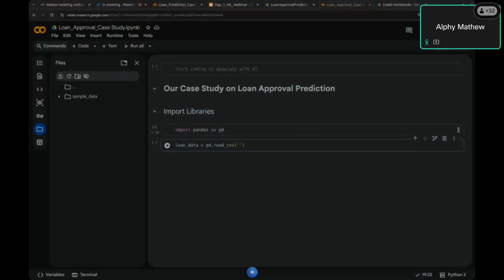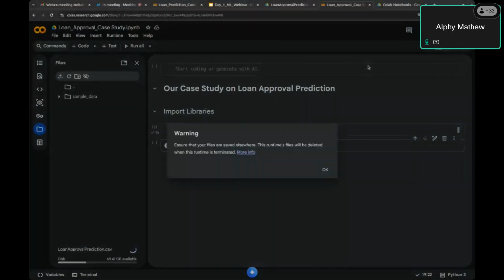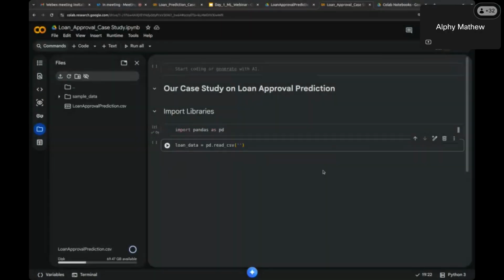You choose that folder and choose your downloaded dataset. Then click on OK. Now that dataset is uploaded to our Colab notebook. So remember, before running anything, make sure that your dataset is uploaded in the Colab environment.